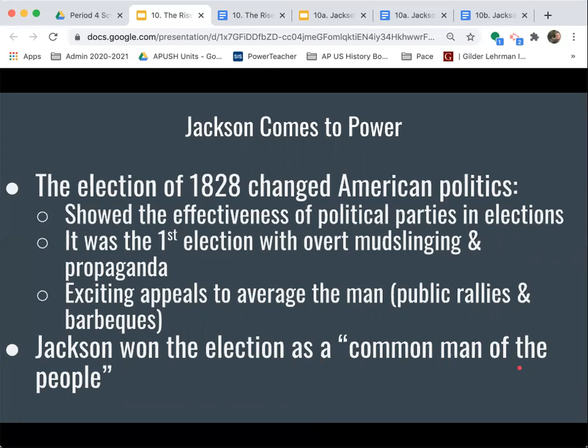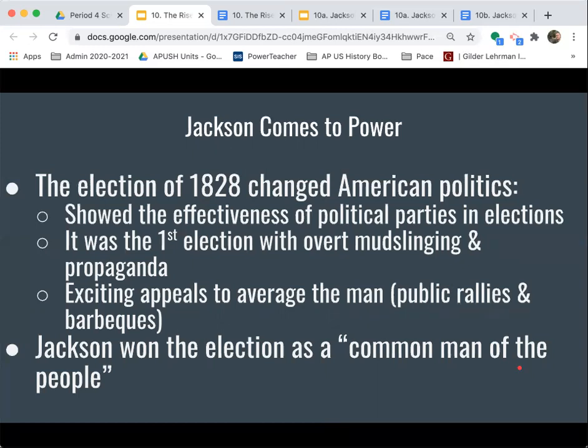He is a little rough, I'll tell you this much. He has a bullet lodged in his collarbone from a duel that is probably going to kill him later from lead poisoning, as the bullet stuck in his collarbone is going to gradually dissolve lead into his bloodstream. Obviously, it's a long time ago and healthcare is not what it is now, but likely one of the reasons he dies is from lead poisoning from that bullet.